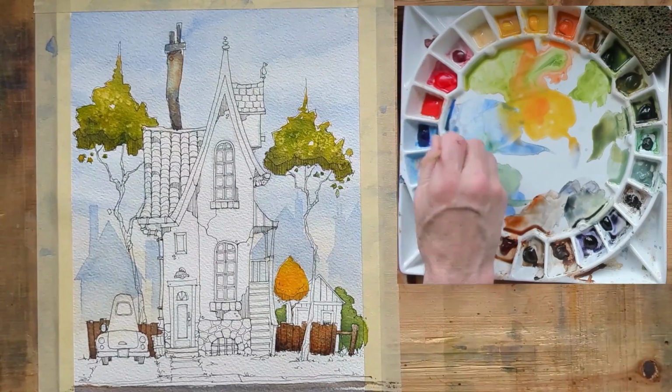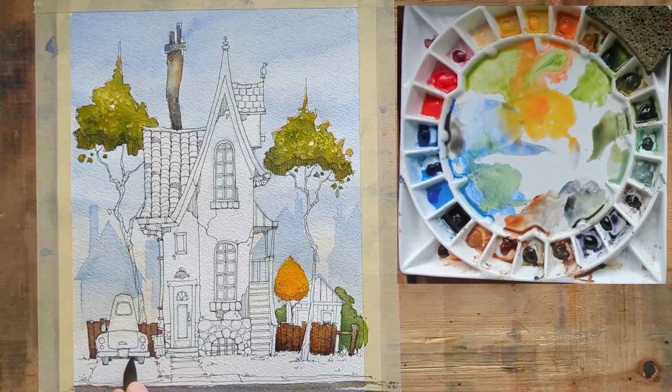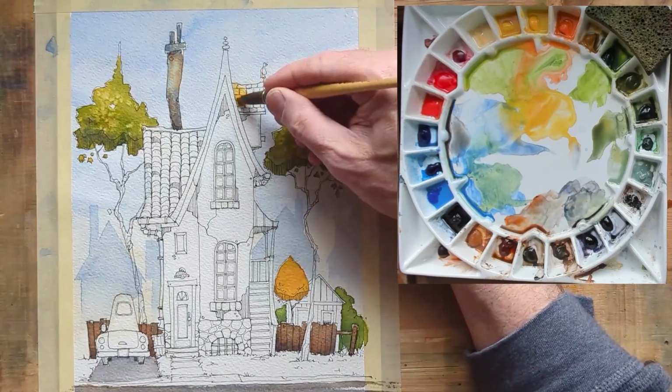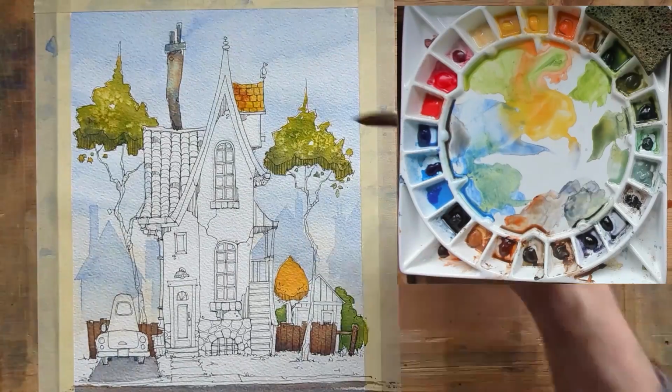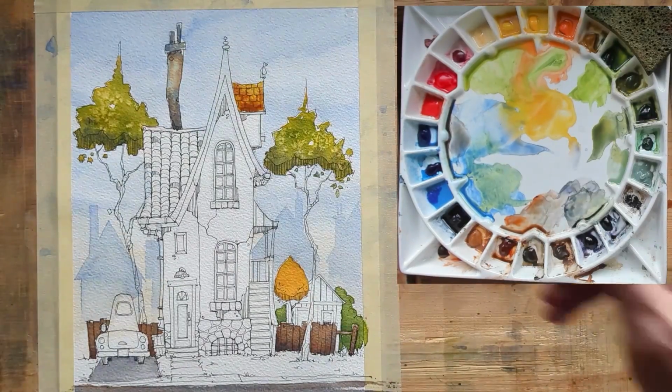Using the same process for my fence as I did over on the left-hand side, just burnt sienna, really wet, and throwing some Payne's Gray in down where the fence meets the ground. Since I had the dark colors out, also I went under the car. Trying to be efficient with my time and moving around to dry spots and painting.